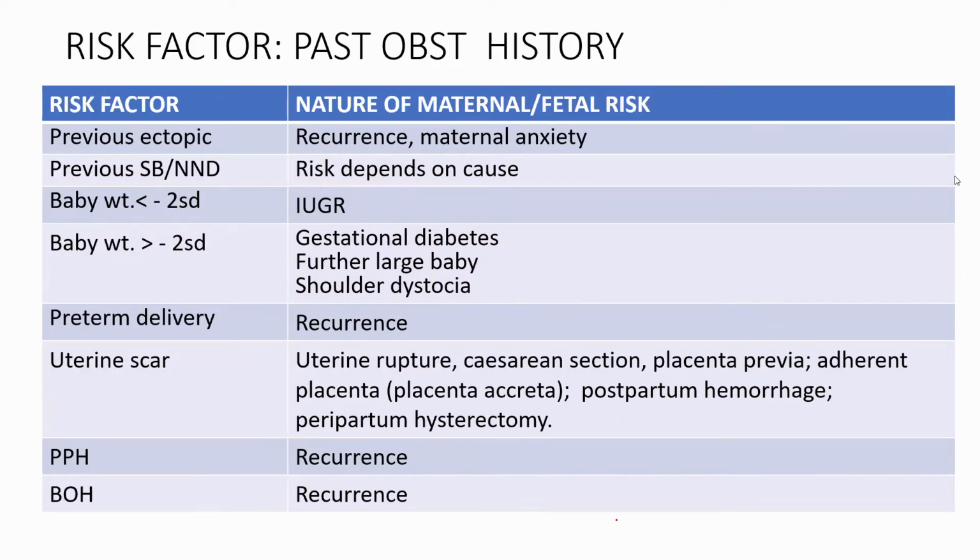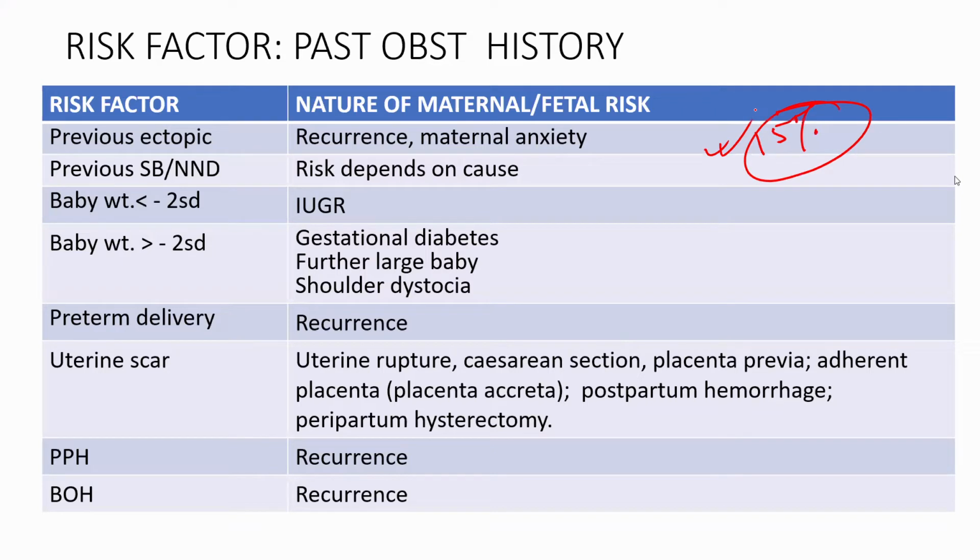So coming to some surgical risks. Previous pelvic floor surgery means there is a tendency of weakening of the pelvic floor, and a tendency of prolapse. Similarly, previous ectopic, there is a chance of recurrence and maternal anxiety. So around 10 to 15% of the cases with previous ectopic tend to recur.